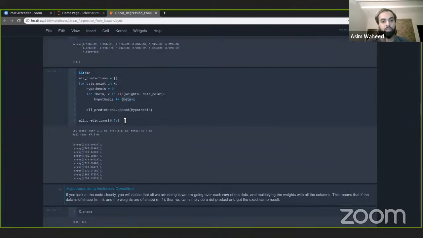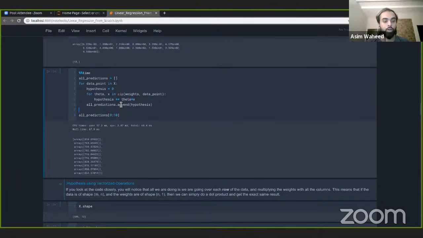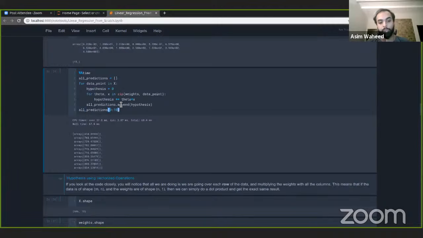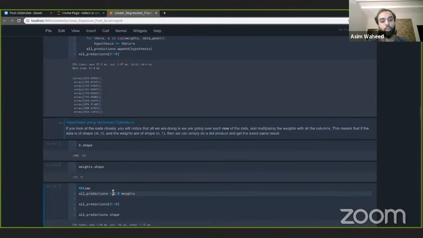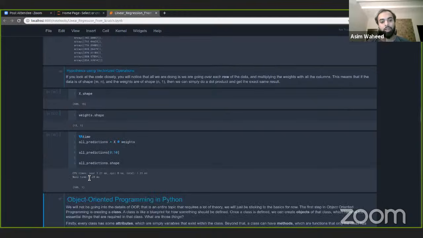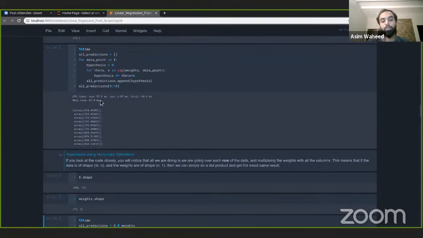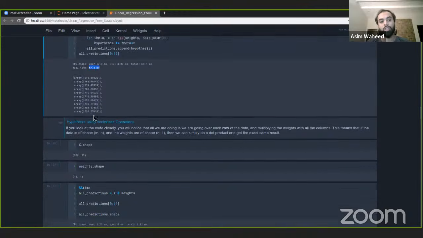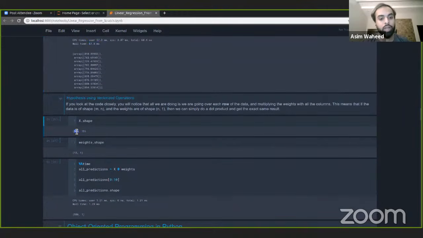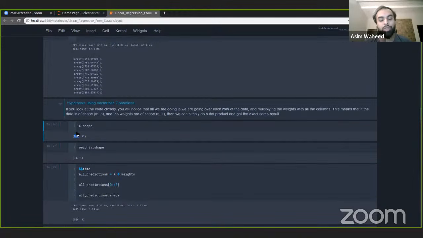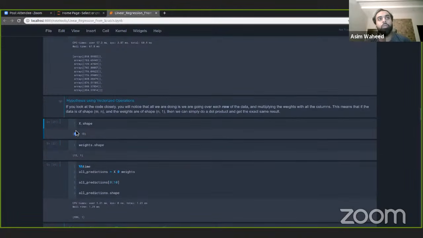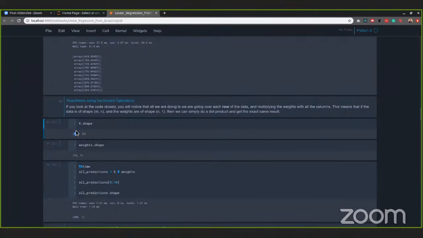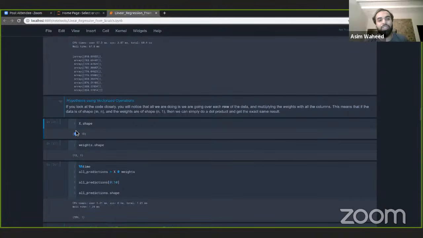So in fact, if I cut it down, it's 8 lines of code, and I was able to do the same thing using just one line of code. Beyond that, it took 1.29 milliseconds, while this took 67.8 milliseconds. And keep in mind, this is a very, very small data set, only 506 values, and the difference is almost a factor of 60. If we were to explode this to 10,000 data points, and the difference is a factor of 60, then you can start to imagine that things get very, very complicated.